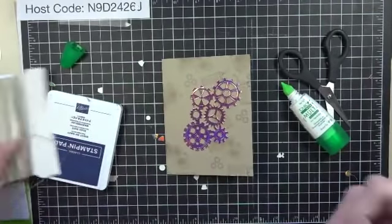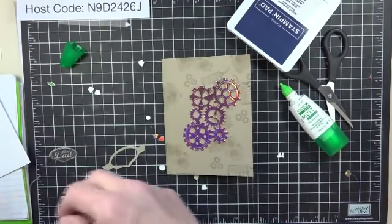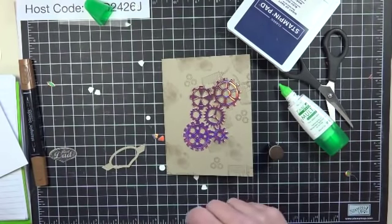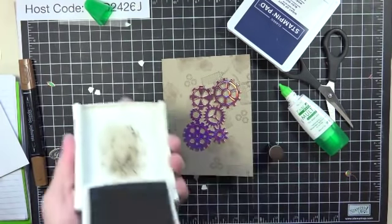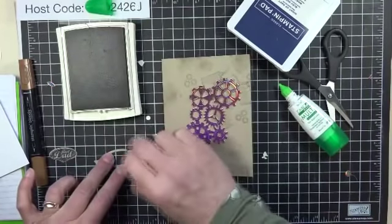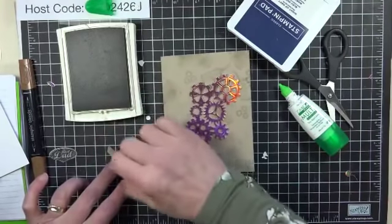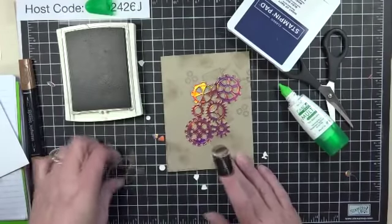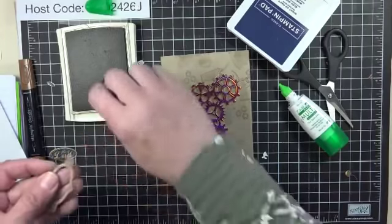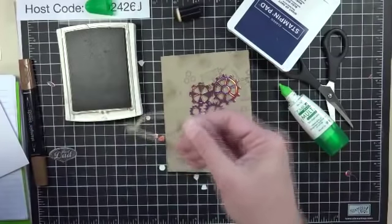And then, hopefully I haven't lost my label. So I'm coming in with my label and a little sponge dauber and Crumb Cake ink. So I'm just gonna take the dauber, get some ink on the dauber. And I'm just actually putting a little bit of ink onto this label. Number one, because it's on the same color cardstock, so I want it to stand out a little bit, and aging it with a little bit of the same ink will make it stand out. And then it makes that embossing stand out a little bit more.